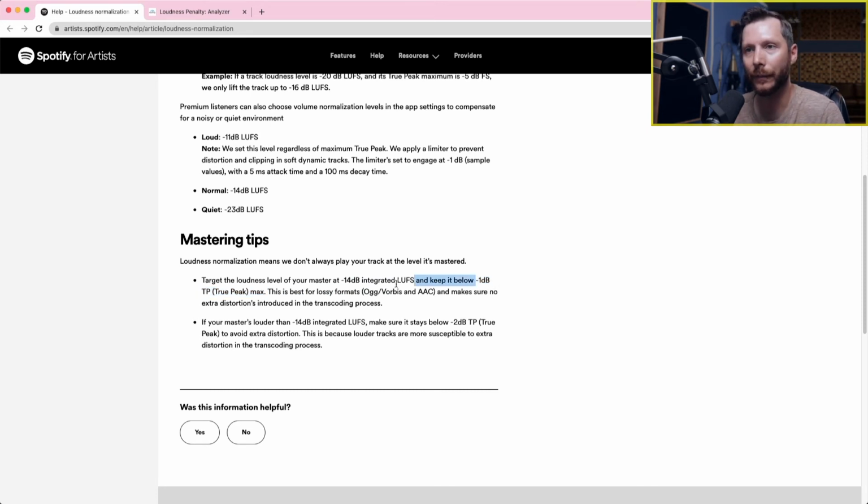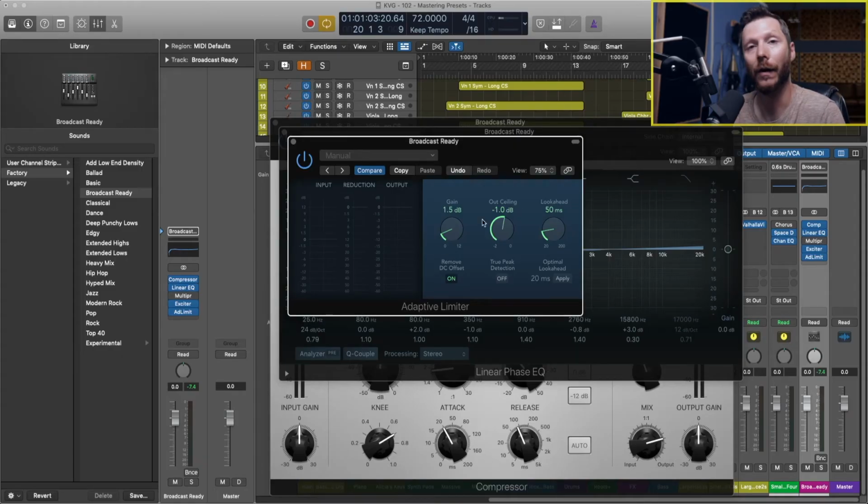So this -1 dB true peak, if we go back to Logic, is our out ceiling. That's why I have this set at -1. And for true peak, we want to have that on, because that's how they're measuring that as well. Now the gain is what we're going to use to target our -14 LUFS.